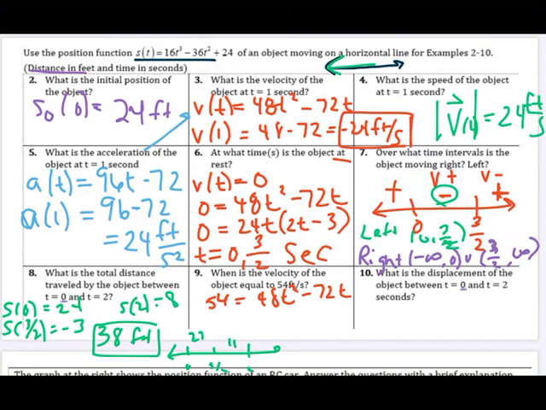On your graphing calculator, you could set y1 equal to 48x squared minus 72x and y2 equal to 54. Then graph it. You're going to have to change your window so that you can see where they intersect. Since y2 is 54, you're probably going to want your y-axis to go up to 58 or so. Then you can use second trace and go down to intersect, and that'll help you identify where they intersect. It's a quadratic and a line, so it should intersect twice. You could also, in the same way, graph 48x squared minus 72x minus 54 and figure out where the zeros are. That will give you the same values.